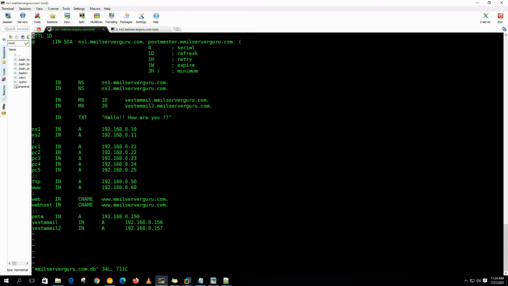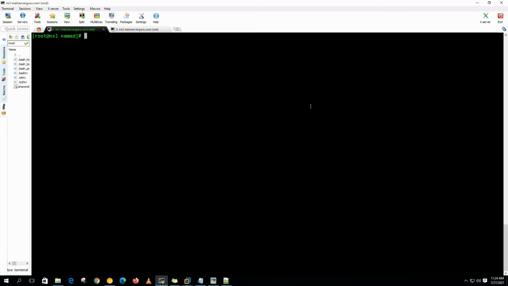This is the SOA record. In SOA, we define the zone transfer details, and postmaster is the responsible person. This is our primary DNS server where the mailserver.com zone is hosted. So these are the SOA record. If we query the SOA record, here you can see mailserver.com has SOA record, ns1.mailserver.com, postmaster, and the zone transfer times. So SOA's main functionality is to represent the authoritative DNS server, the contact person, and the zone transfer detail.